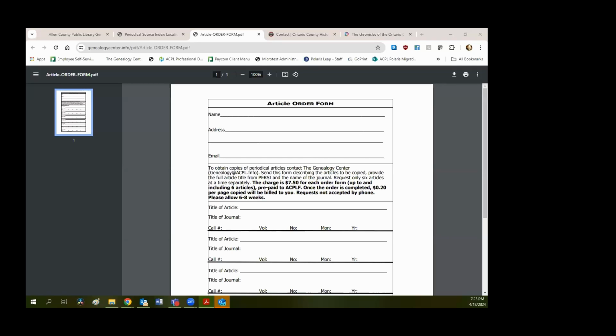Okay, the last thing I want to note, and it is on your handout, we cannot copy periodicals published in Europe. The copyright laws are different. We do not want to break copyright laws. We want you to have those copies, but you're going to need to contact the publisher. So make sure that you are doing that.